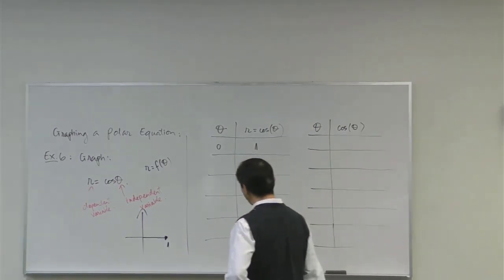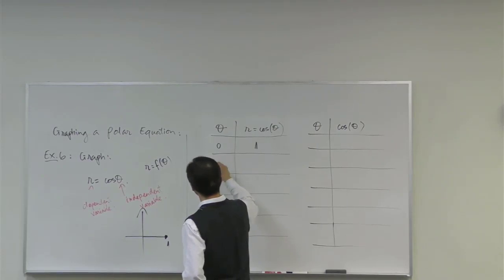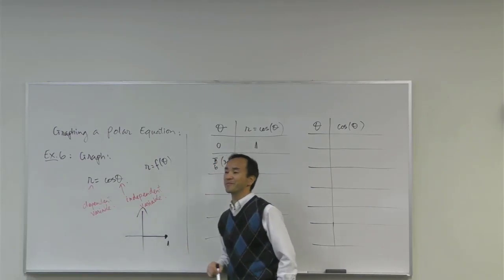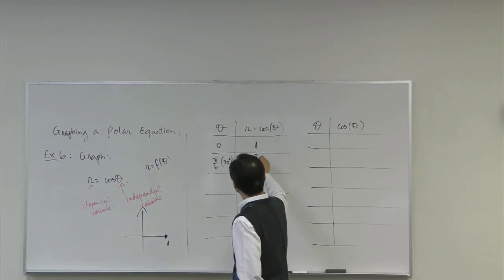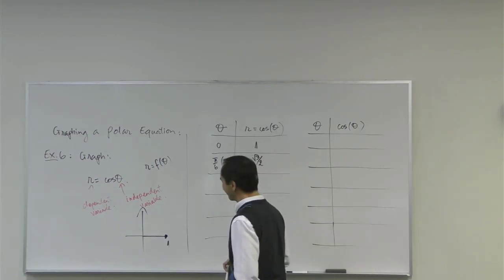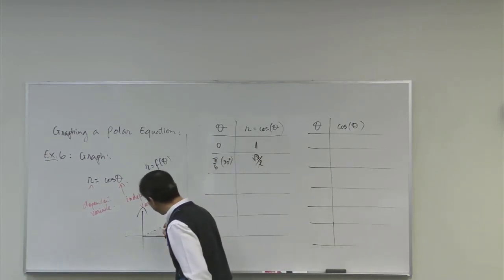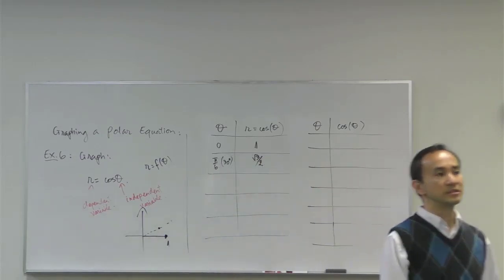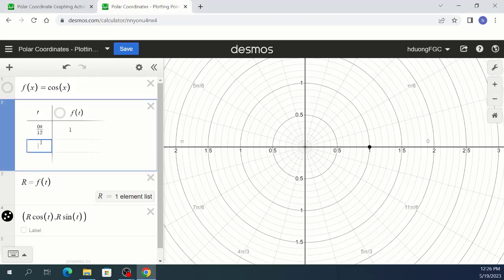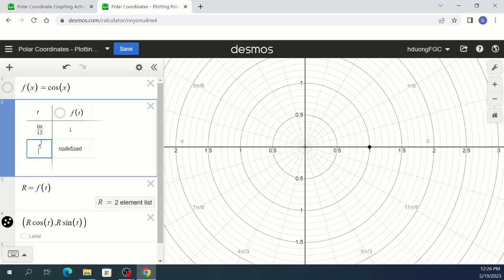The next common one on your unit circle is pi over 6, which is 30 degrees. Pi over 6 or 30 degrees, either way you want to see it. The cosine value of that is root 3 over 2. So 30 degrees is about here, and root 3 over 2 is a little bit shorter, like that. Now write it on my table of values: pi over 6, that's root 3 over 2, so it puts us right about there. Everybody with me still?